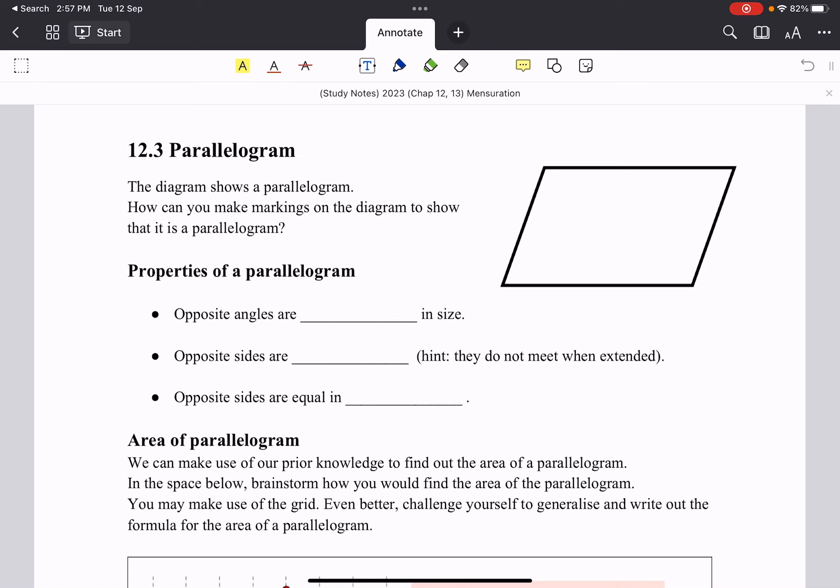So what is a parallelogram? As you can see on the diagram, a parallelogram looks like this. It's a four-sided shape. What it means is that the opposite sides of parallelogram are parallel. So how can we make marking on the diagram to show that it's a parallelogram? Well, all we need to do is to add in the arrows, because we know that using arrows on lines is one way that we can indicate that they are parallel. So when you see indication like this, this is a parallelogram.